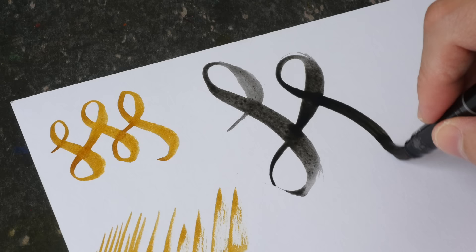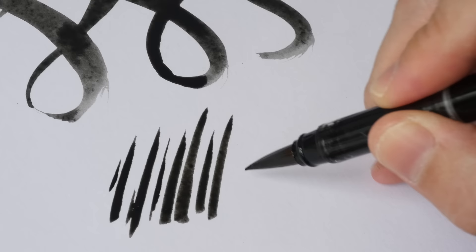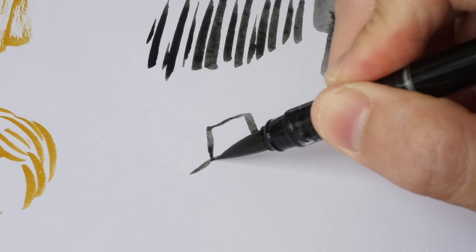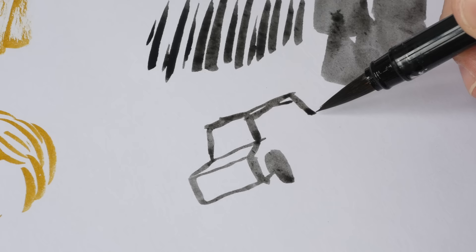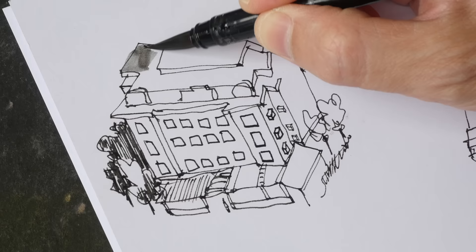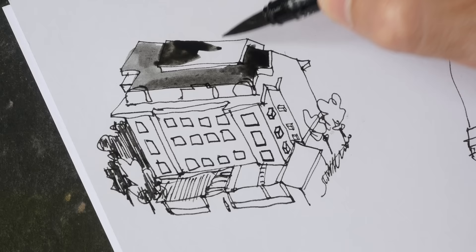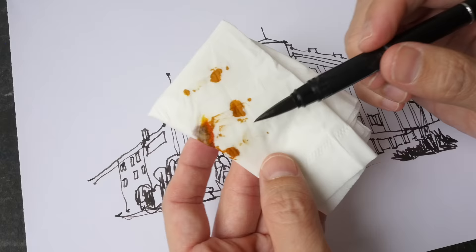Wow, this is very thick and very flexible. It's a bit more difficult to get thin lines with this one. You can probably still draw with it. The line variations you can get with this are incredible because the brush is so big. You can use this to color large areas very quickly and very easily, and the point is relatively sharp so you can reach into small areas to paint details. It's a bit difficult to control the ink flow though, because the ink will just keep flowing. Let me dry the brush to see if I can control the ink flow.